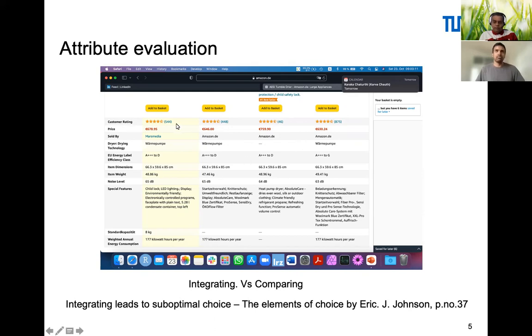Some people might look at the product. The natural way of eye movement is that you start from here, like customer rating, then go towards your right, finish it, and then come to the price, and then you go here. This is called attribute-wise product evaluation. You compare between attributes that are presented for 3 or 4 choices. The other way is called option-wise evaluation. So instead of comparing between attributes, you start with customer rating, and then go with price and who sold it and other things. So the eye movement will go like this.